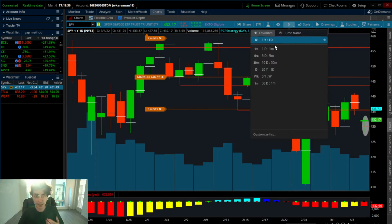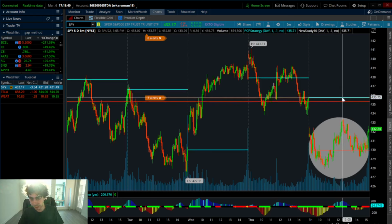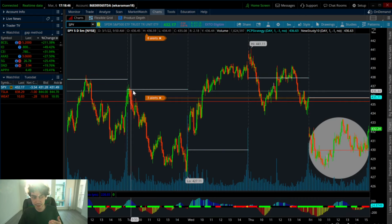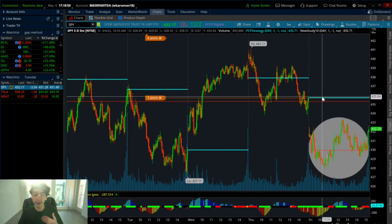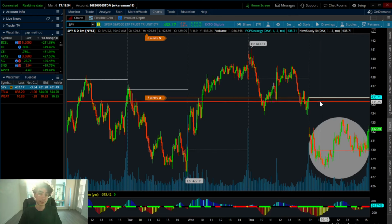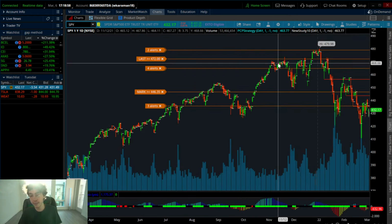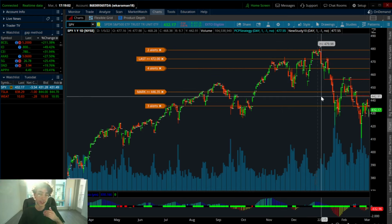So my game plan is, if the SPY rips back up to fill this gap right here at 435.71, which is a key level, if I see it react as a resistance, yeah, it's reacting as resistance here. If I see resistance start to form at around this level, I'm going to be interested in day trading some put options. Now, in order for me to swing trade put options, swing trades are going to be made past 3:45 p.m.